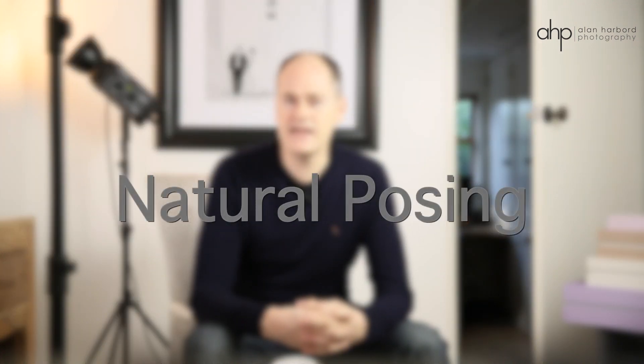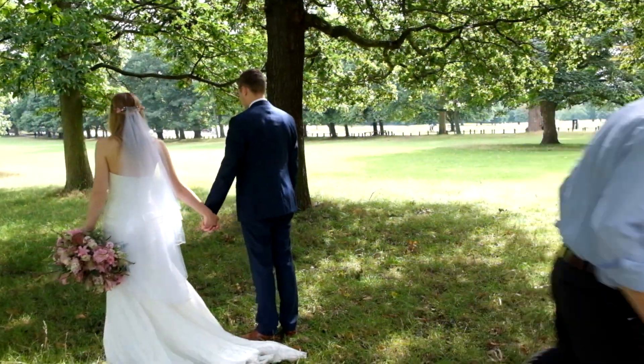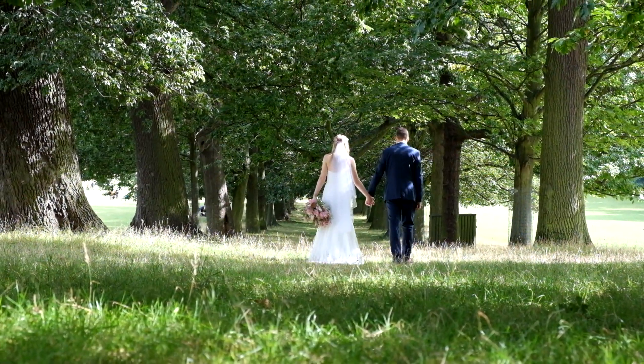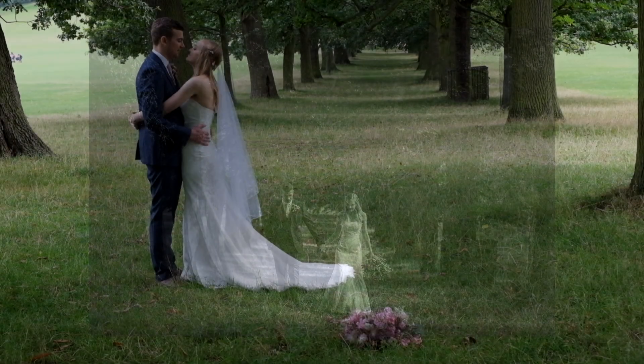And now for my second style, which is natural posing. I say natural posing because if I just said posed, that would sound as if the photos have a staged or rigid feel. Actually what I do is quite the reverse — I will choose the optimum lighting, background and composition, and then place you in a beautiful pose which makes you feel natural and creates an elegant look. The very last thing I'm going to ask you to do is look at the camera and say cheese.